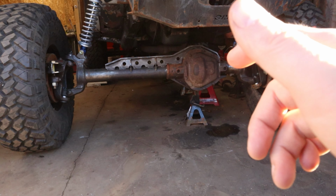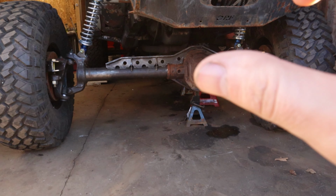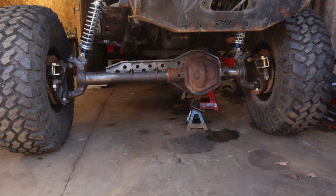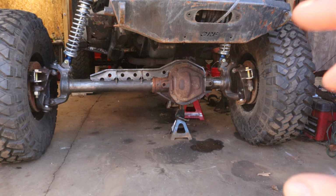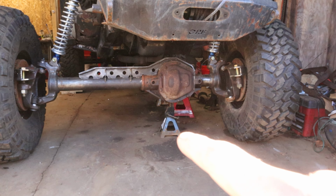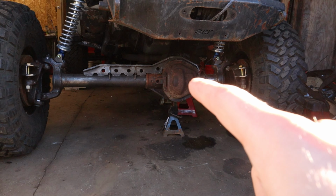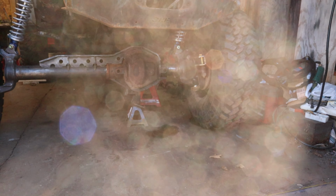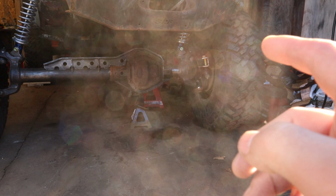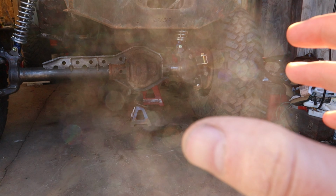The axle wants to flip. The pinion wants to fold down, and that's causing the whole thing to shift. So put that under there until I can get an upper control arm welded on. That might be one of the next steps. I wanted to wait until I kind of got it setting on its own weight, make sure I knew kind of where the axle was going to sit, and then go from there.